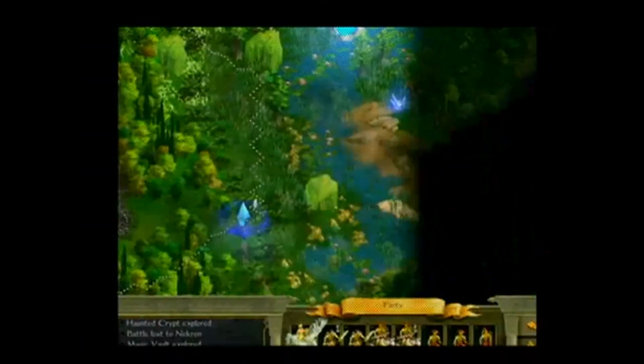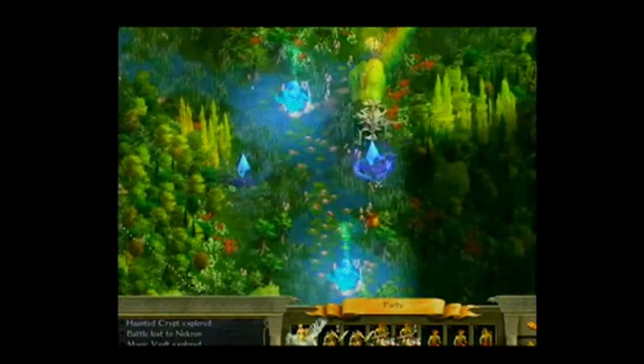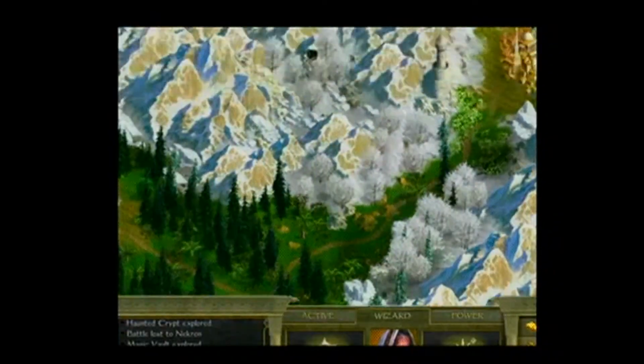So the first thing you'll notice about Age of Wonders 2 is just how much better it looks. The sequel uses a 32-bit color palette as opposed to the original game's 16-bit color palette. So the colors are a lot richer and a lot deeper. Also the game's units are a little more detailed. They've got slightly better animation.